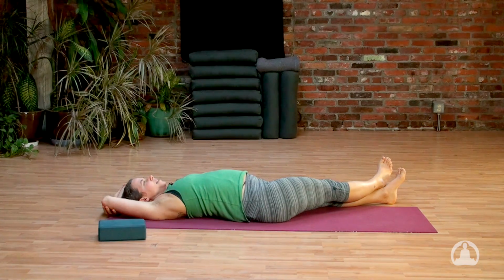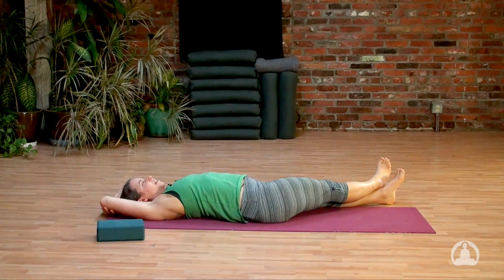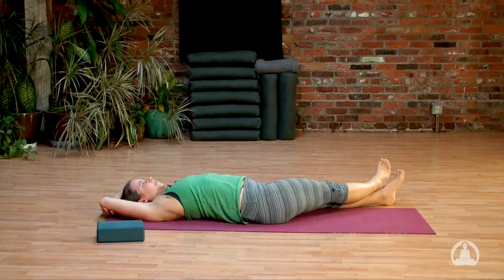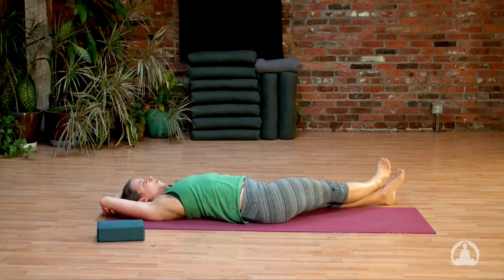As we start to give more attention to our breath, as we go deeper into movement, I strongly encourage you to start using Ujjayi breath. That's a gentle constriction at the back of the throat. And this really helps us to lengthen the breath and to pay attention to the breath. Often in class we can forget to have that quality of deep breath, and so if we are hearing the breath, we're reminded to breathe in more deeply. So just a couple more breaths here.